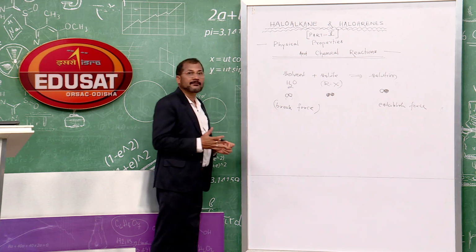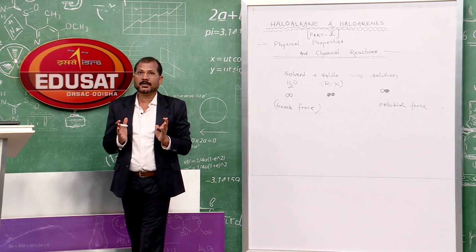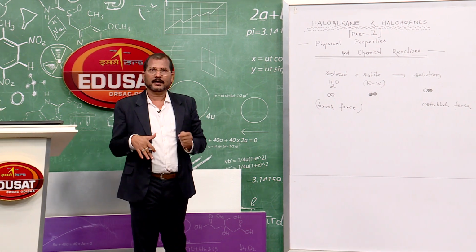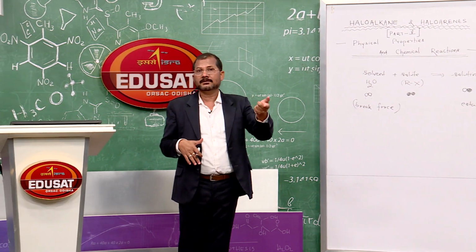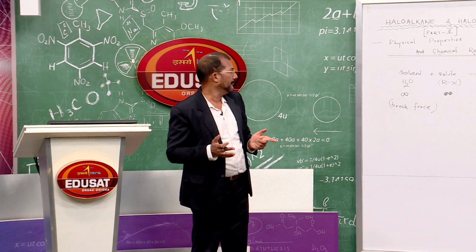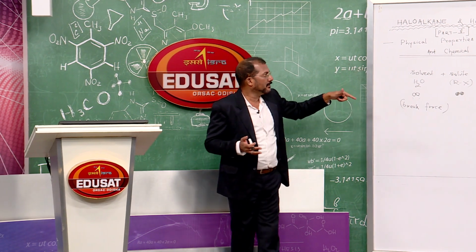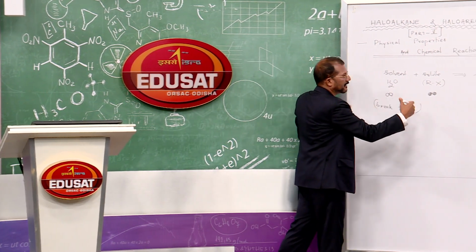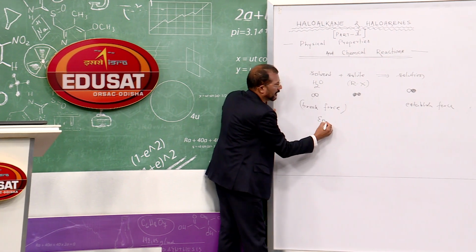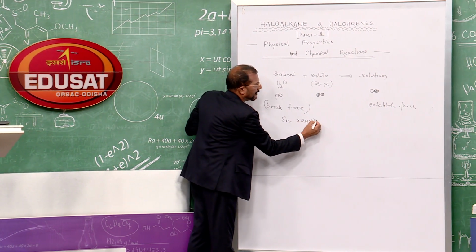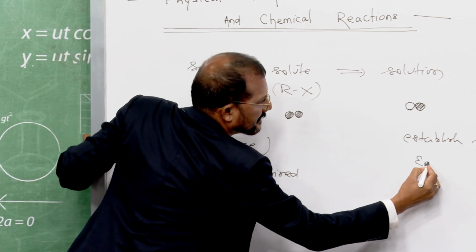And you know whenever we have to break the force of attraction, energy is required, and anything which is done against the force of attraction, energy is required, and if anything is done in support of force of attraction, energy is released. Where we require energy here and here energy is released.